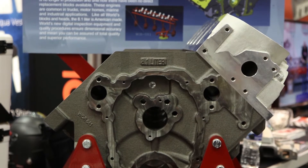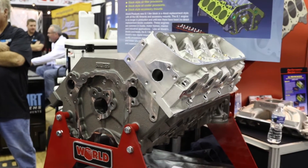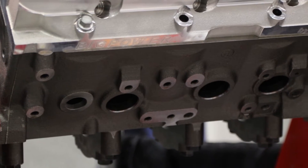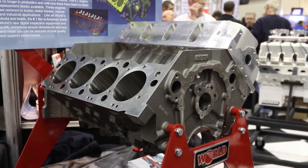The marketplace for the 8.1 right now is empty. GM quit supporting that platform about four or five years ago, and if you wanted to build an aftermarket or just needed a replacement block for an 8.1 engine, there's no availability — the remanufacturing companies don't have cores. So here at World, we were going to build a new foundry tool to make a new and improved Merlin block called the Merlin 4, and we incorporated the 8.1 platform into that foundry tooling. So we're able to provide an 8.1 engine for the stock replacement guy, as well as for the performance enthusiast who wants to build a 632 cubic inch 8.1-based engine. World Products now has a block for that application.